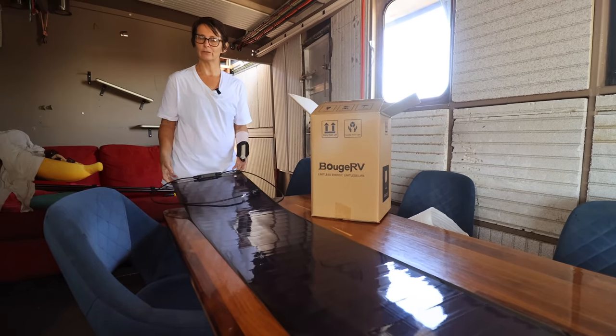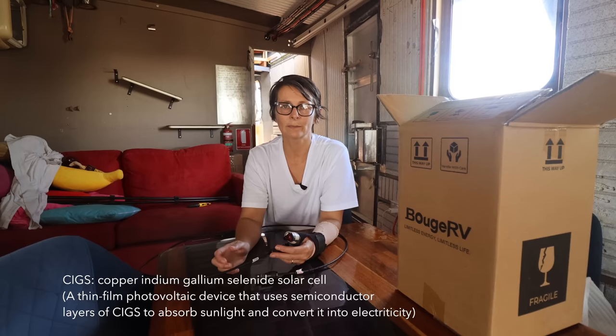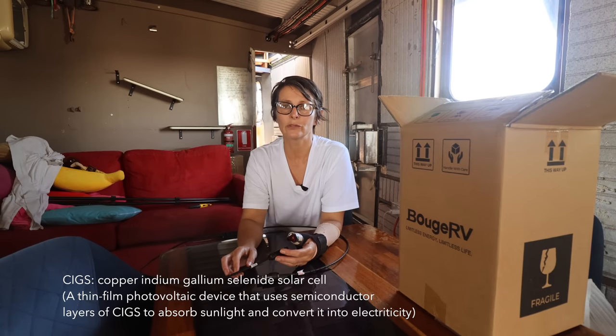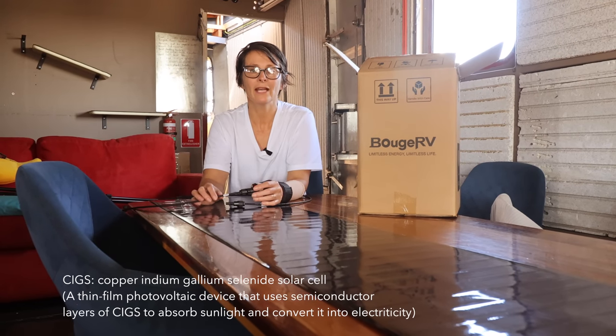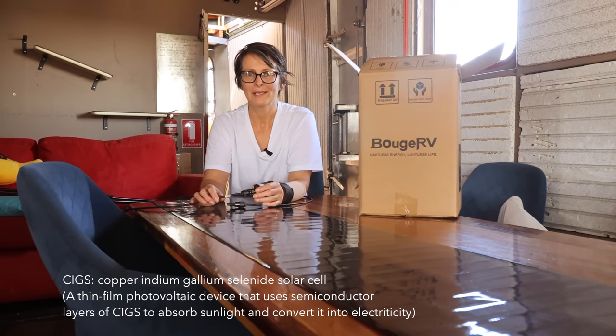And they're really good when it comes to shading. These are not like normal flexible panels. These are six panels, the same technology that's used in the military. Bujavi have been awesome. And we don't have just a few panels. We have 5 more kilowatts of power possible on Brupeg.